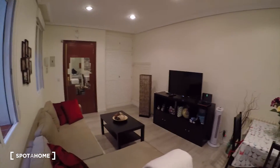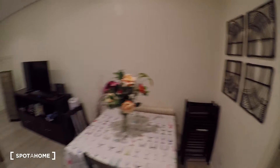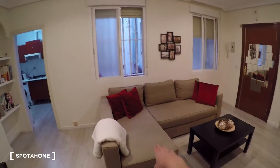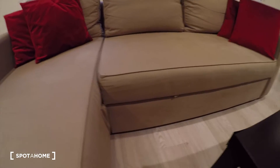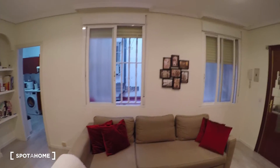So you see it's a big space. We have here a table with a couple of chairs. Over there we have some more folding chairs. We have the TV here with the furniture. We have a small table and we have this big sofa. It's really nice — you can just pull this up and pull this and then you will have a double bed as well. It's great.